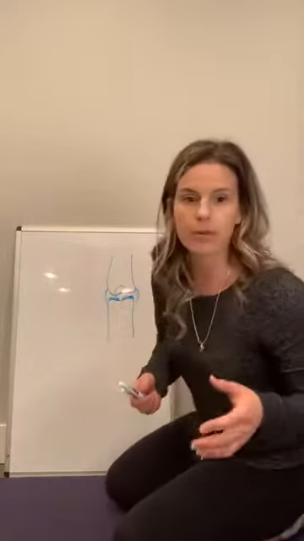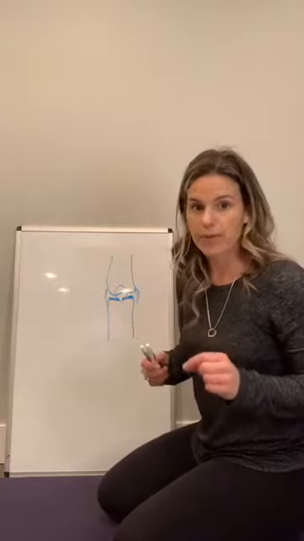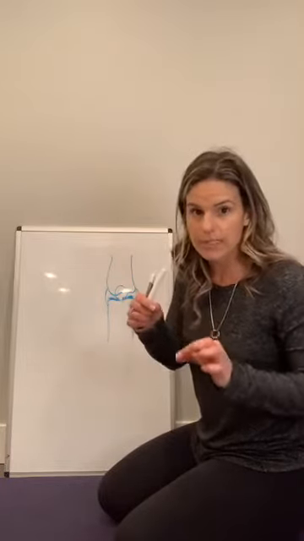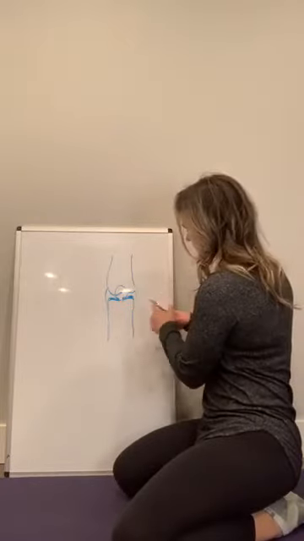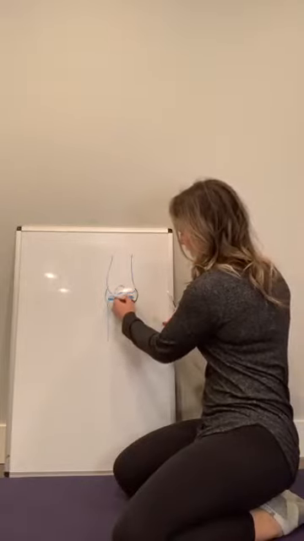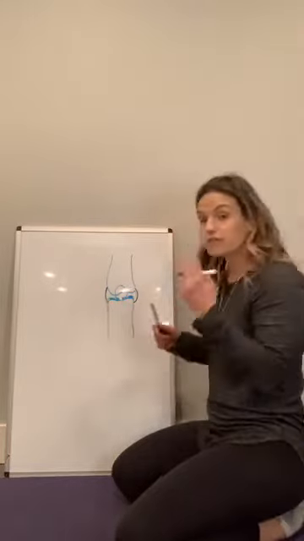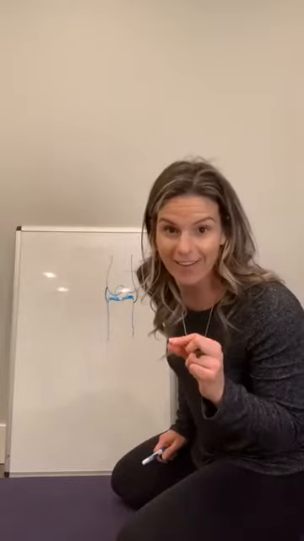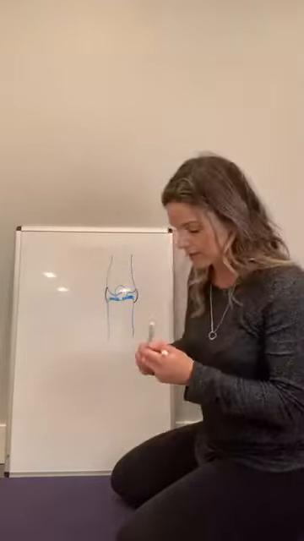And then we talked about ligament injuries. So ligaments, if you remember what I said about a ligament, is where two bones are joined by a tissue to keep it nice and stable. So you've got a ligament on the outside, a ligament on the inside, and then you have two inside, which I'm sure you've heard before, your ACL and your PCL. So they're actually inside the joint, okay?